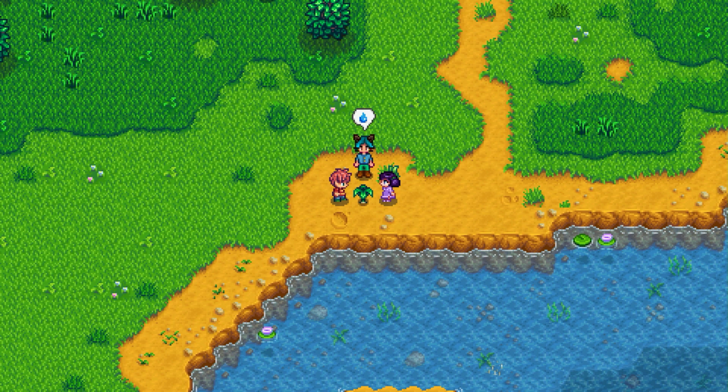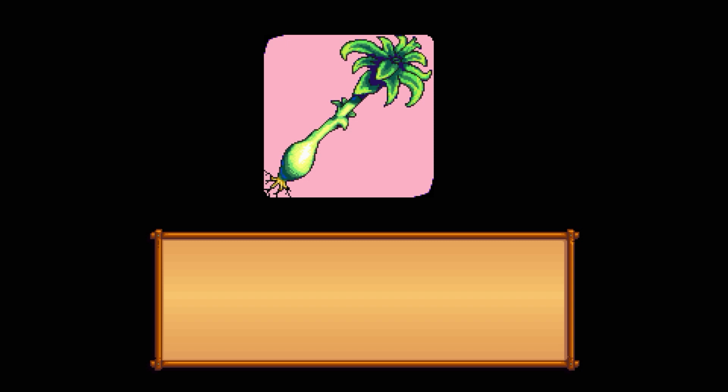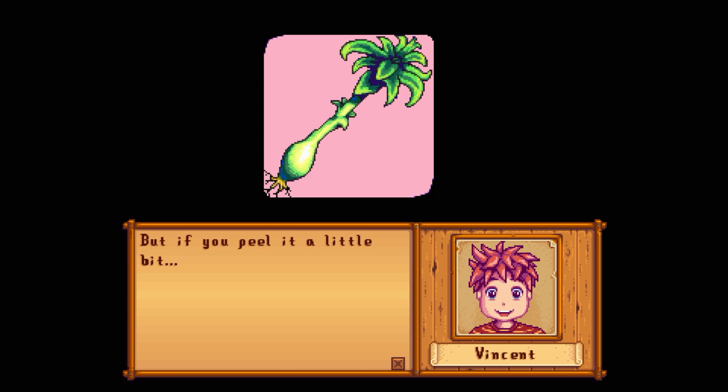You're really nice for a grown-up, so I'm gonna show you a secret. Oh gosh. Okay. When you see it like this, it looks good, right? This is a normal onion, I'm assuming. Vincent troubles me. I thought they might actually just like gag me and throw me in the river. But if you peel it a little bit... Uh-huh, what's that in there? Insects? It's full of bugs.